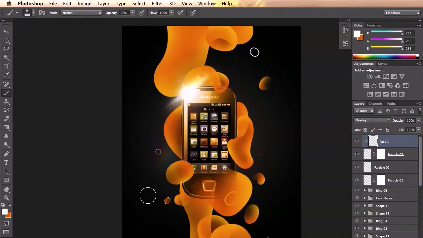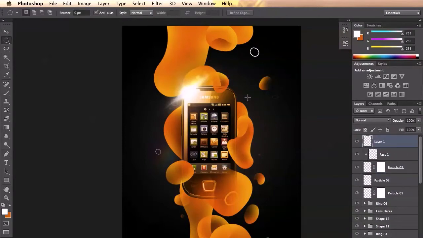Okay, and then I'm just going to brush in very lightly around the edges to add a little bit of highlight. And now you'll be able to move this circle around and resize it as much as you like. And you'll just have a little bit more value and variation there. So something like that. And again, I'm just going to lower the opacity accordingly. All right, so now we have a couple of these particles.